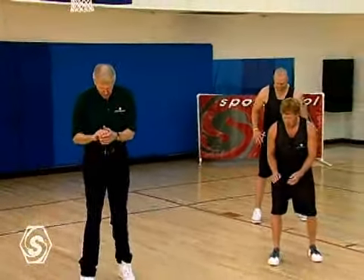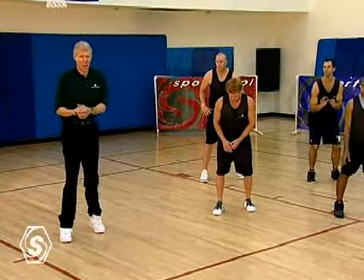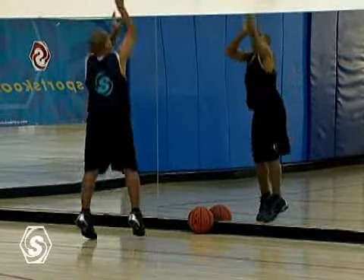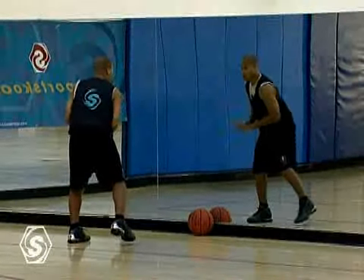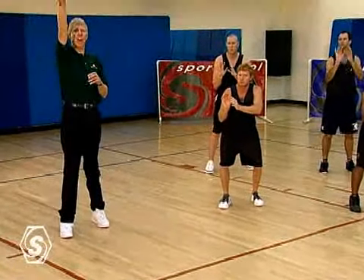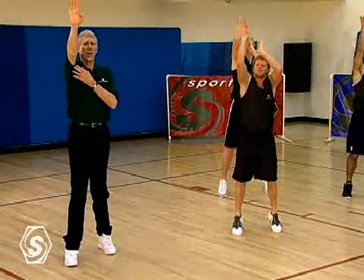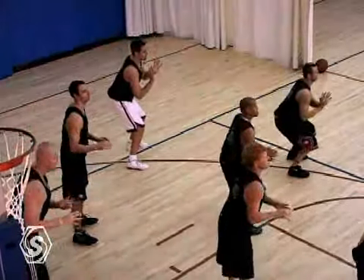For a right-handed player, the right foot is just about 18 inches in front of the left foot, so you're always able to make that rocker step drive. The ball sits right here off your shoulder. This is something you have to practice in front of the mirror and get comfortable and confident with who and what you are as a basketball player. Then you just release the ball and practice releasing with a high stretch, with the elbow and the snap and the follow-through coming right off that shoulder.